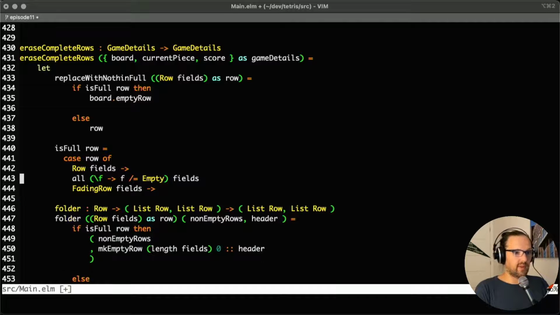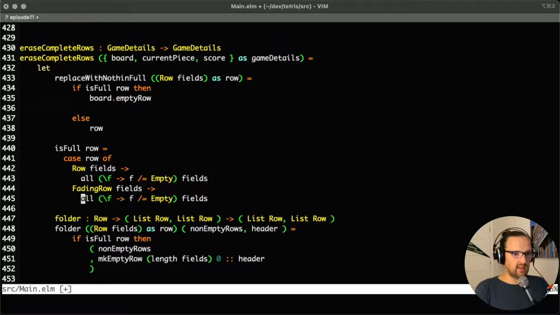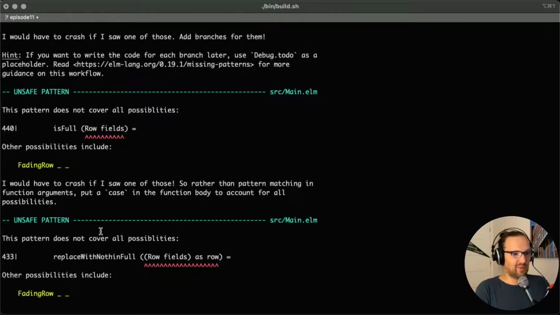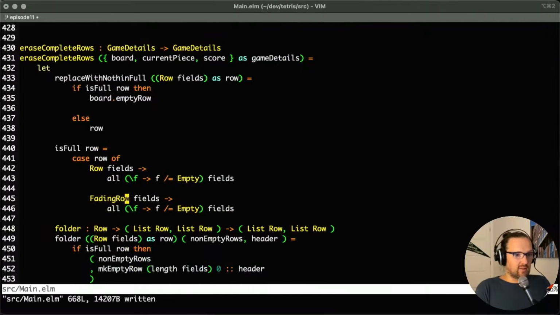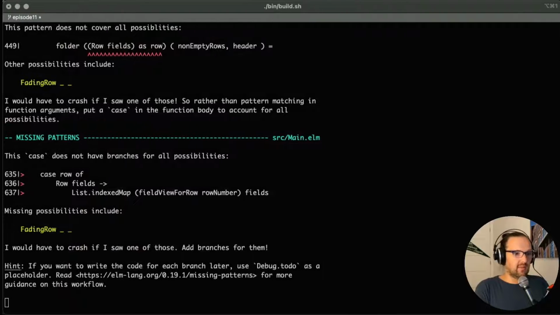So I'll just copy this expression for now. It will definitely not do something apart from making it compile again, but that's a good start. The fading row variant needs 2 arguments. That's correct, because now we also have an opacity here. So let's give him that.